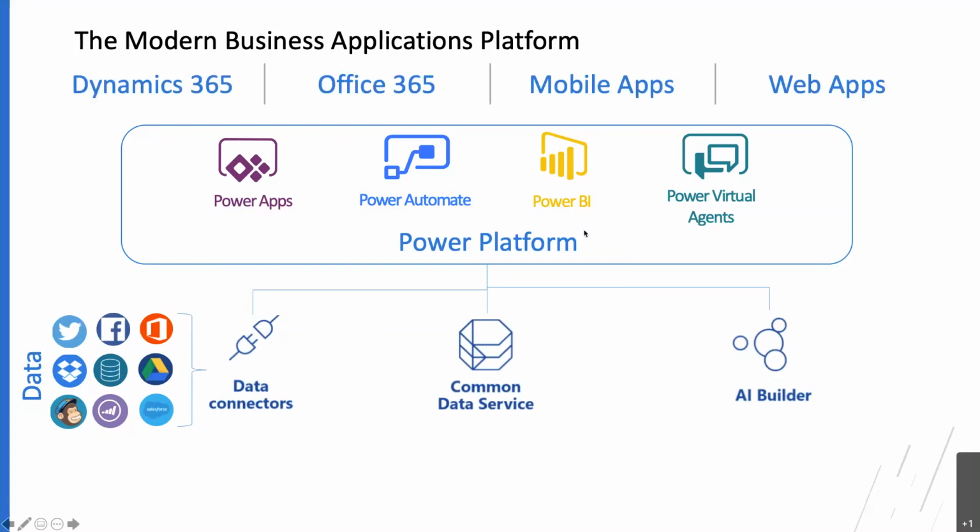So on top of that then, we've got all this Power Platform stuff. What we've then got building out on top of that is Dynamics 365. So Dynamics 365 gives us our first-party line of business applications. Things like sales, marketing, customer service, field service. All of these applications are built on top of the Power Platform. We've also got Office 365 in there. So where we've got things like Teams and SharePoint, we can go and build out applications that augment and supplement and actually form part of the Office 365 platform.